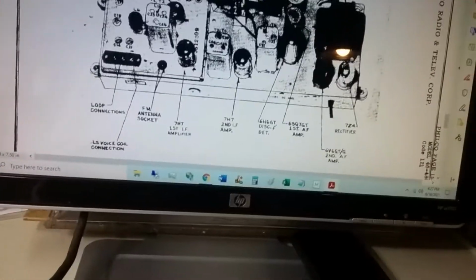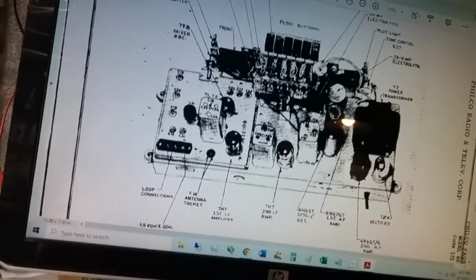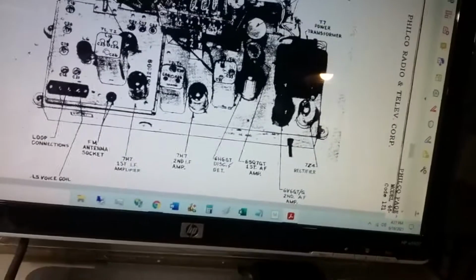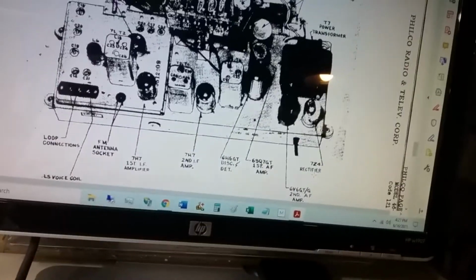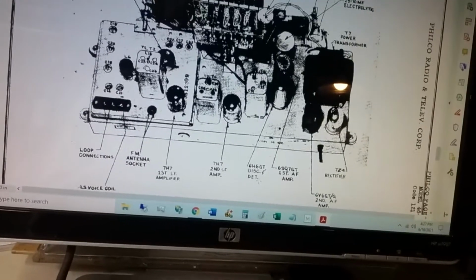What else can I tell you? I couldn't read the tube numbers on any of the tubes except maybe the 7H7, but I'm glad I got this 7F8 mixer. I did read 7Z4, which is the rectifier, and that is a very rare tube, so I know I'm looking at the right place.